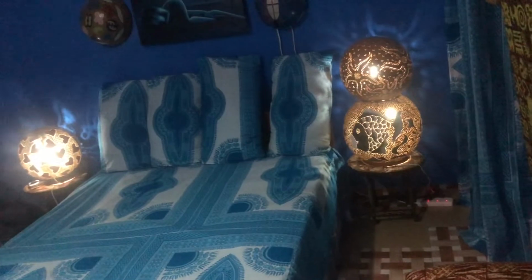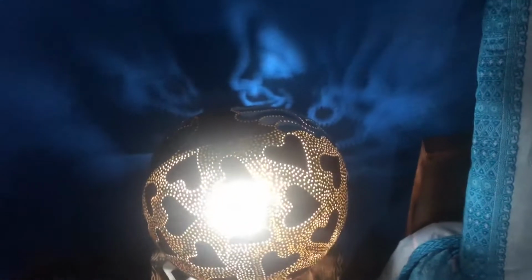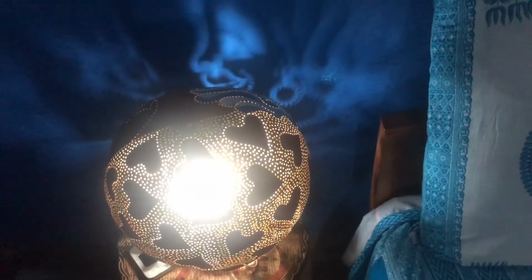So y'all, let me show y'all the new Calabash lamp that I designed. You could see it already. It's two sides and it's got the glory. And if you could see, there is a face. There's two faces on the wall. So I came with the concept, and of course he came with the artwork, and he knew what the light would do, and he made it happen. So I created this lamp.